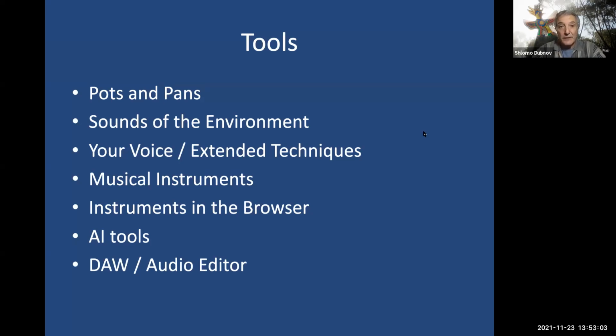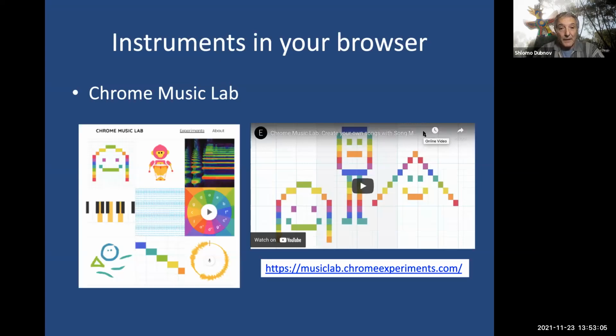So instruments in the browser, I do mention them in one of the videos about making noise. Here are some links, like musicalectronexperiments.com, which has a lot of possible tools that allow you to use your mouse and paint or click on buttons and create sounds.